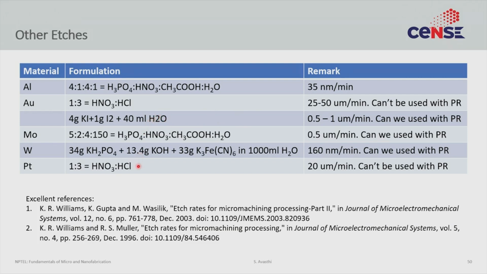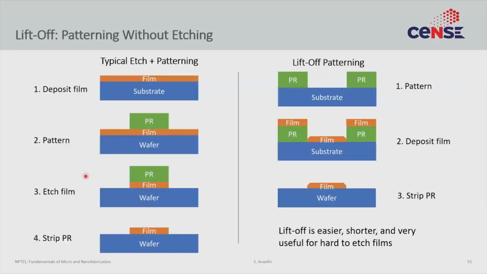Let me actually finish with something like platinum. Platinum is an example where you cannot etch it with any etchant that will not destroy the photoresist. So the only etchant available is aqua regia. Aqua regia is not compatible with photoresist, so you cannot pattern and then etch metals. So if that is the case, how at all do you pattern those metal layers? What you do is something called lift-off. So in 2-3 slides, let me just talk about lift-off.